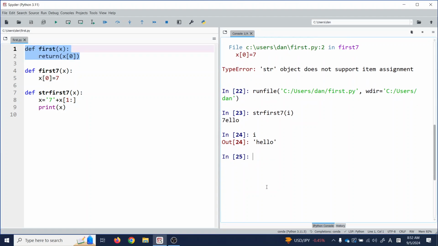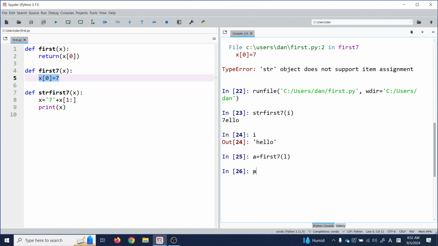I just need to show you one more thing. What if I do, for example, A equals first 7 of L? Well, it didn't give me an error, although first 7 doesn't return anything, right? Because first 7 just takes this list and changes the very first element to something else, it doesn't return anything, therefore A doesn't get anything.